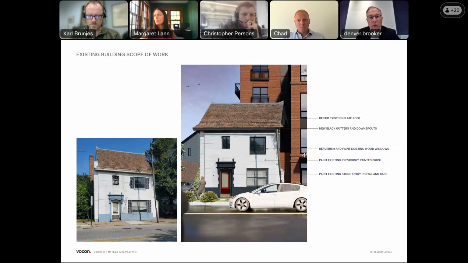Very simple, modest adjustments, retaining its character and being probably more appropriate for that building.